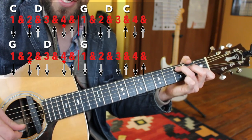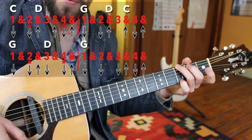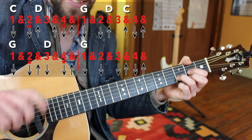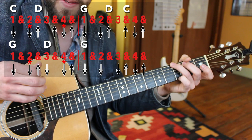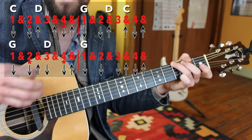Then it's gonna simplify just a bit, going G, D, G, with the strumming pattern. Down, down, up, down, down, up. And then when you get back to the G, that same tag. Down, down, down, up, down, up. Making sure to staccato that first G. Down, down, down, up, down, up.